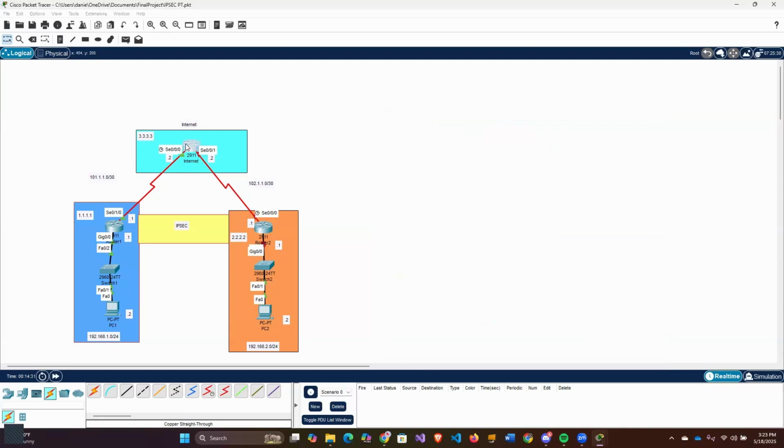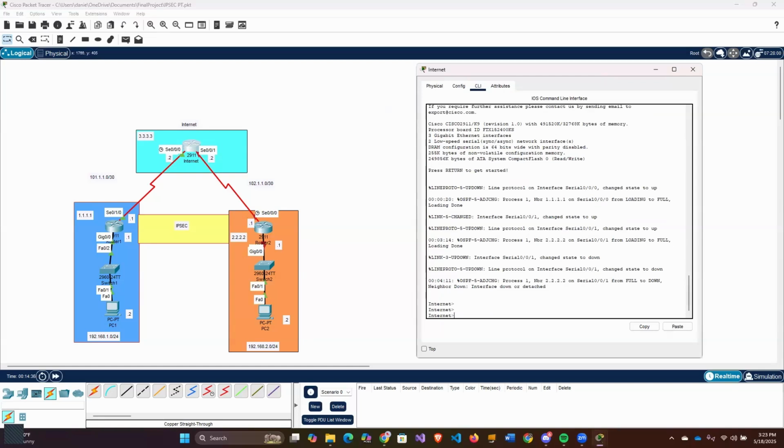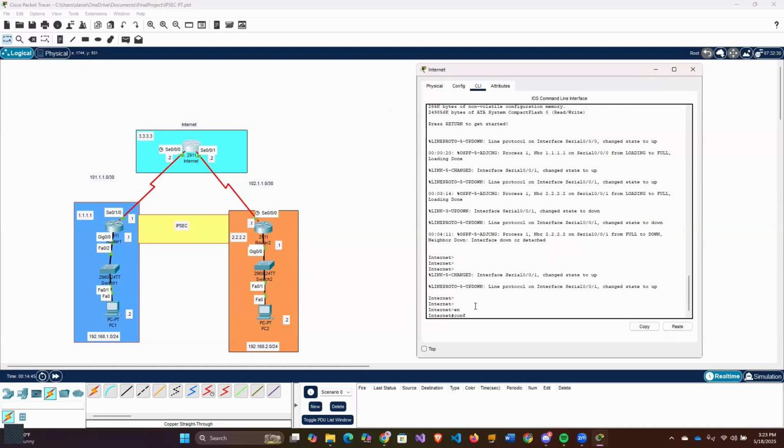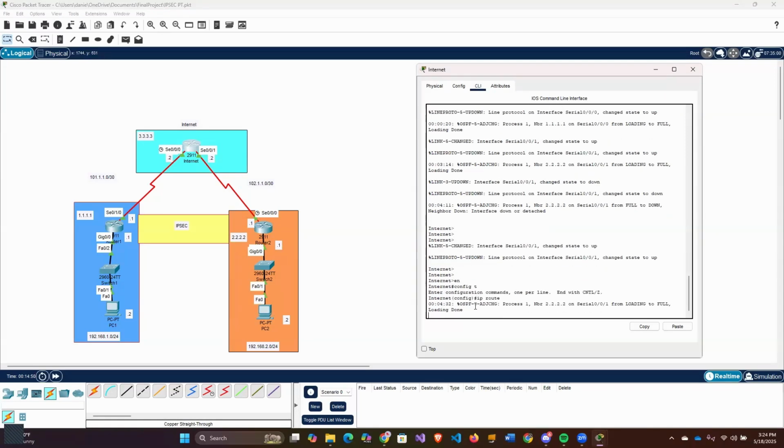Yes. Let's go while we're waiting. Let's go ahead and do internet. I forgot to set up the IP routes for internet. Okay. Enable, config T, IP route 192.168.1.0 255.255.255.0 101.1.1.1.